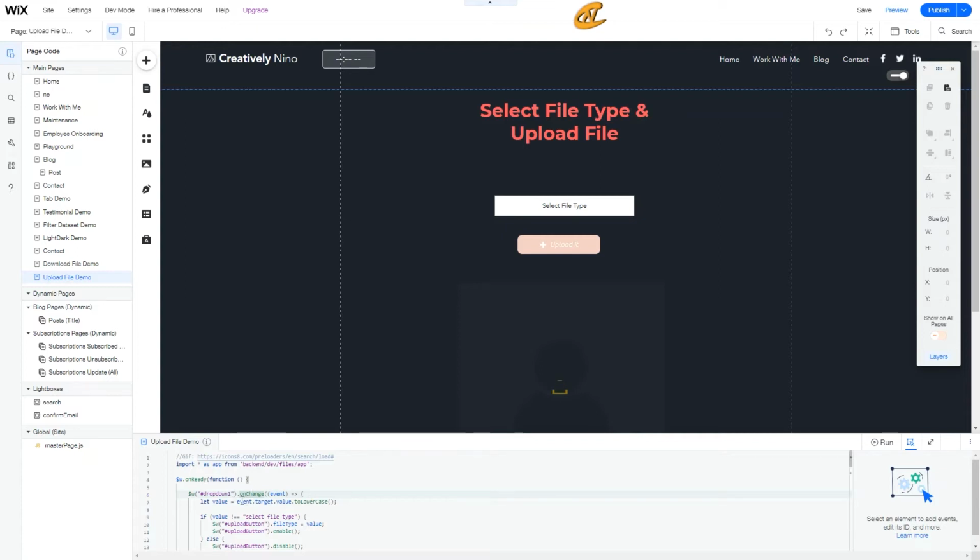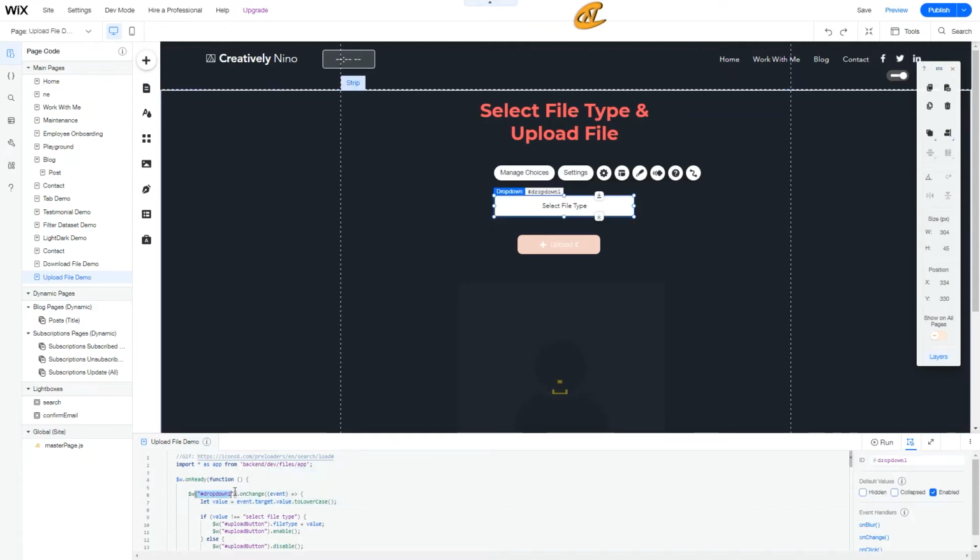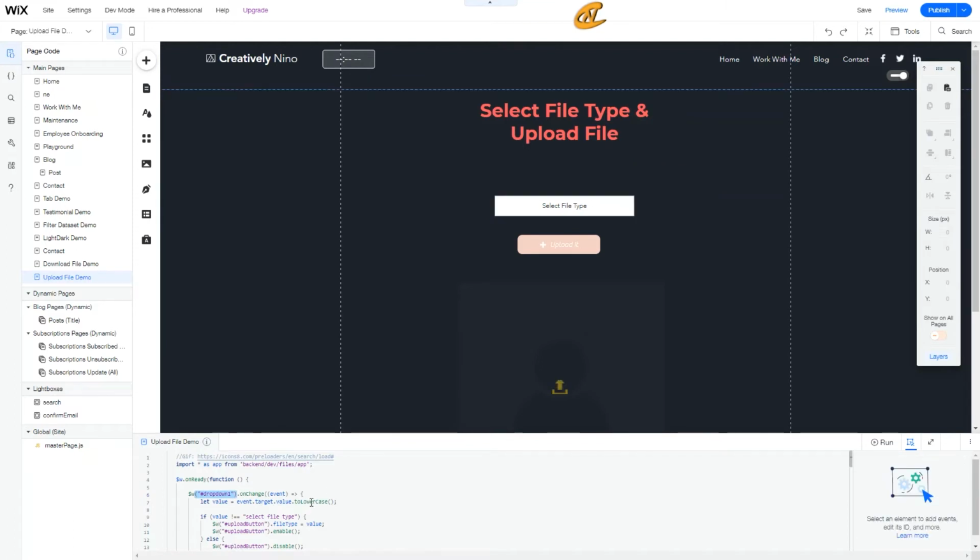But basically I was talking about events, and I might just do another tutorial in the future about event handlers, okay? Because in this event handler, you can actually grab the target, and the target would be this drop down element. And then all you have to do is say .value, okay? And then you say .toLowerCase so that you can get that lowercase item here, okay?